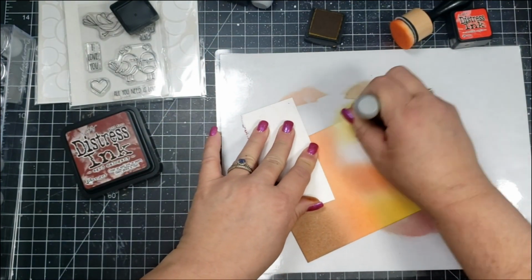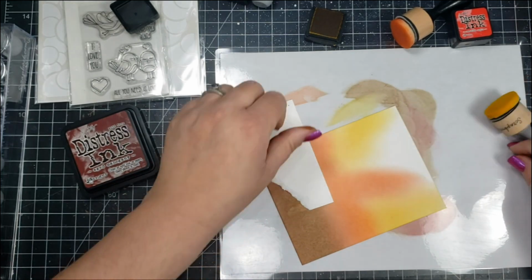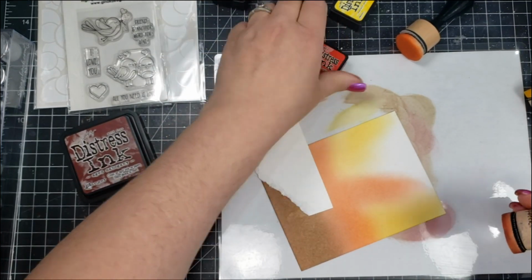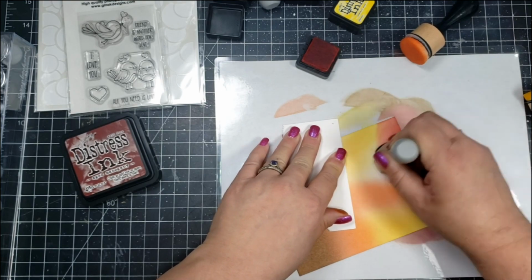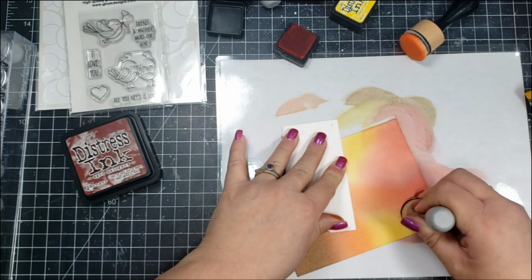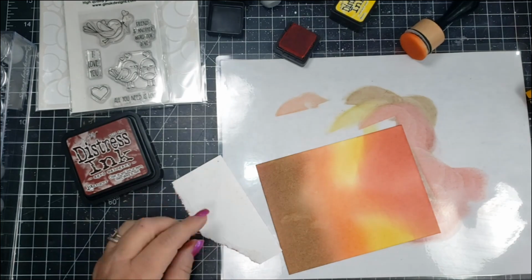The colors that I'm using are Candied Apple, Ripe Persimmon, Mustard Seed, and Gathered Twig. And when I'm ink blending, I like to start off of the page a little bit to get that motion going before I actually hit the paper, so that I'm not leaving a harsh ink mark. I also, when I'm doing my layers, like to blend over the previous layer. I think that's probably what most of us do when we're ink blending.